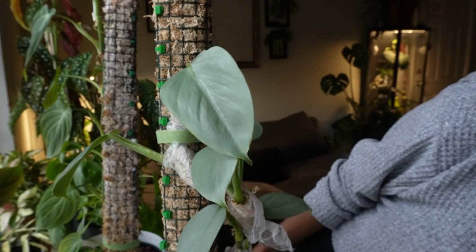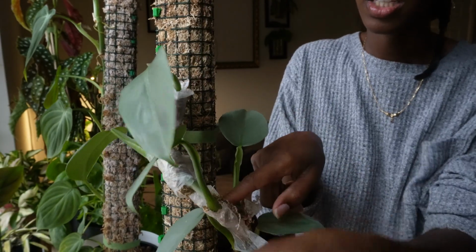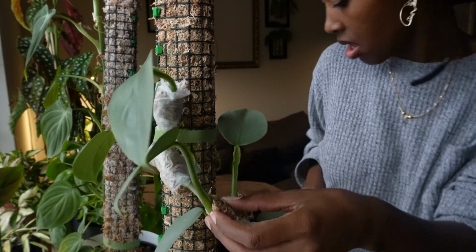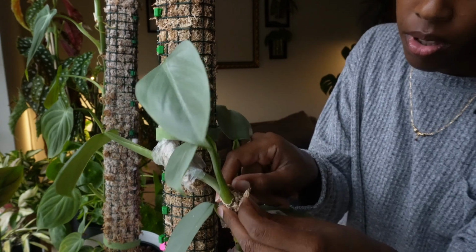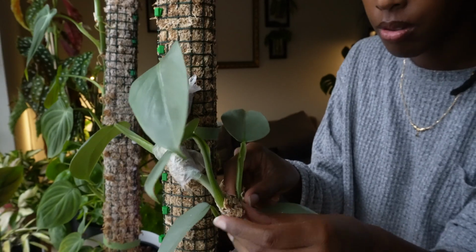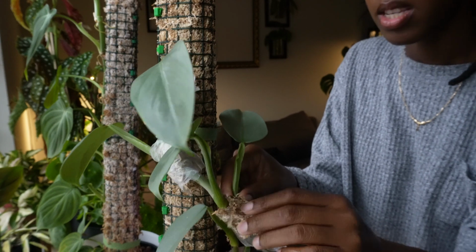I air layered some plants and I'm going to clip those, put them in water. And that's really it. I have a plant here that I air layered. And what air layering is, I basically wrap the aerial roots in sphagnum moss so that these roots can now come out and they become thicker roots. So that's what this is. This is just air layering.